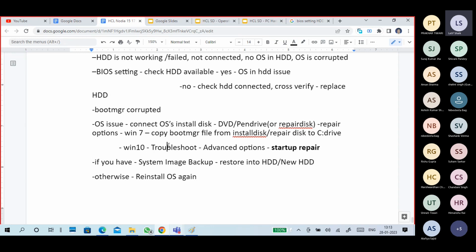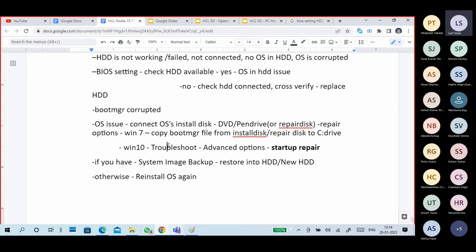Or if the Boot MGR file is corrupted in your hard disk, then also you will get it. Okay, because that is a bootloader. If the bootloader is corrupted, you will also get bootable device not found or Boot MGR is missing.